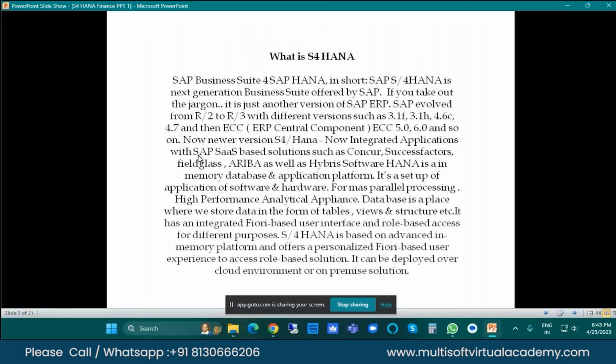For example, Adobe Reader. In Adobe Reader, you can only handle PDF. In PowerPoint, you can only handle PPT. In Excel, you can only handle worksheets. In Excel, can you create a PPT? Is it possible? No, right? In Excel, we cannot create a PPT. We have to depend on PowerPoint. For example, we can't.